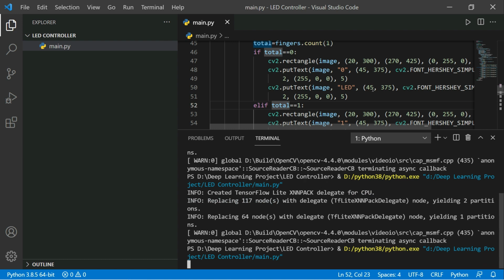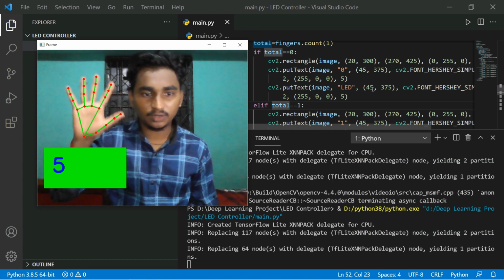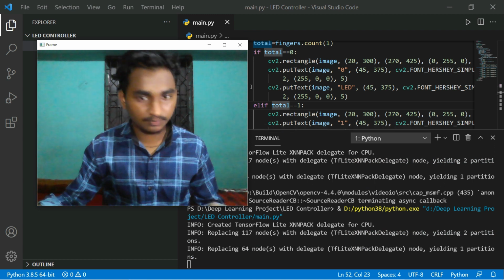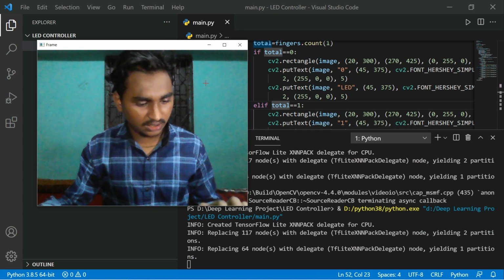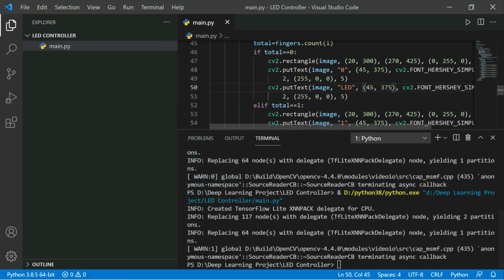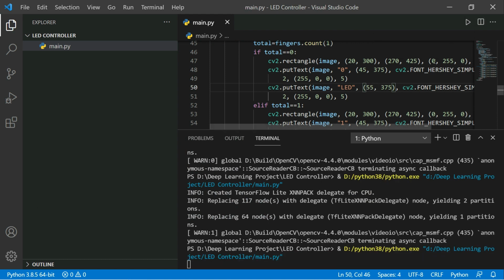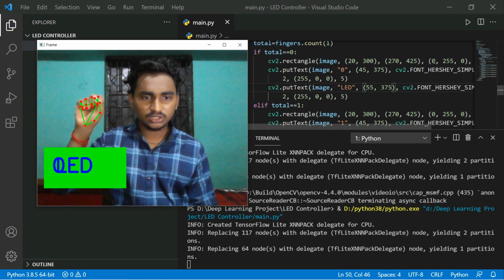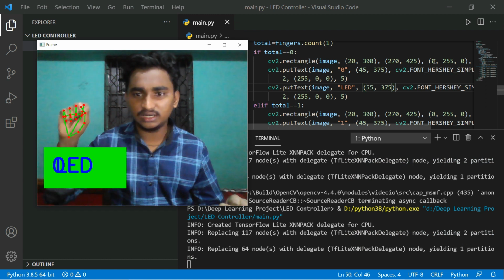I think we need to do some changes on the coordinate value. Let's say it is overlapping. We have to do some changes here. So let's make it, let's say, 50, 55. For the x-axis, I think it will be okay for that. Not okay, it also changes the coordinate value here.